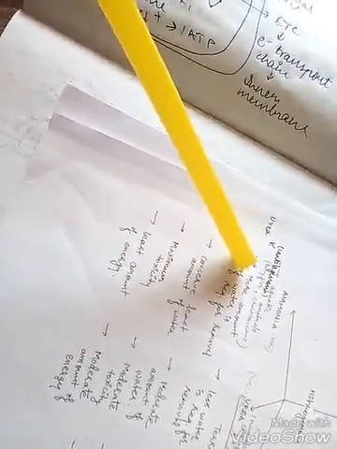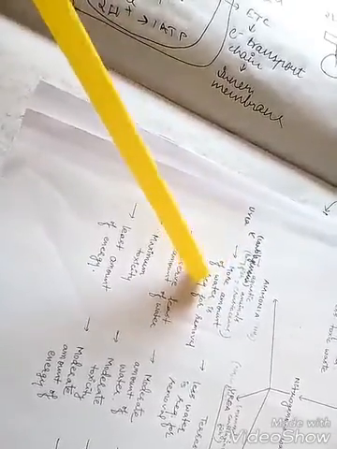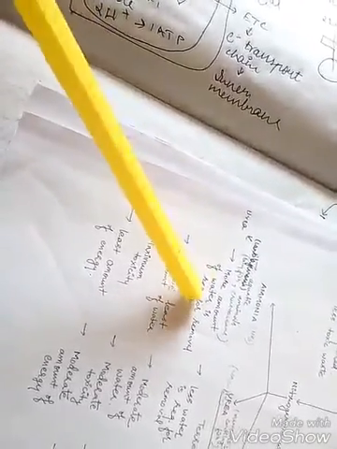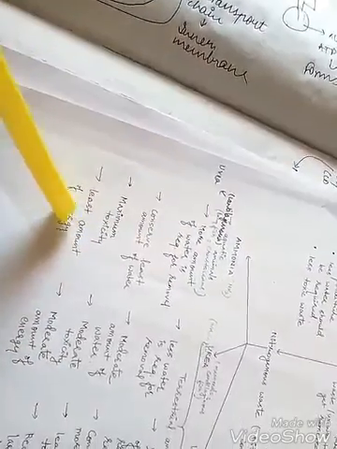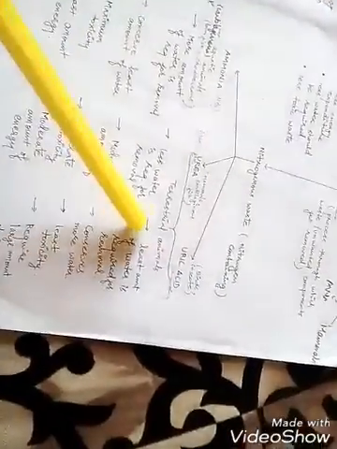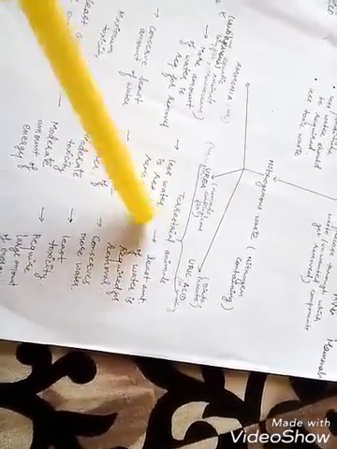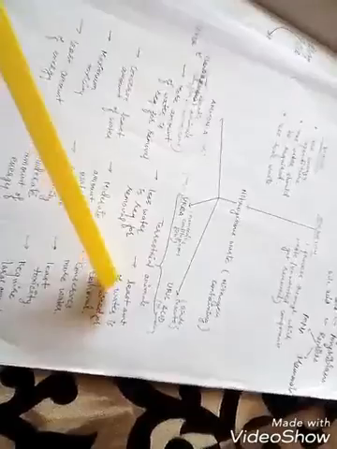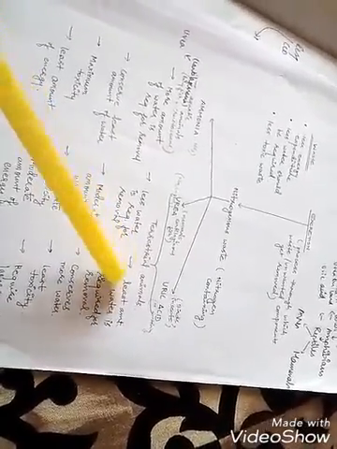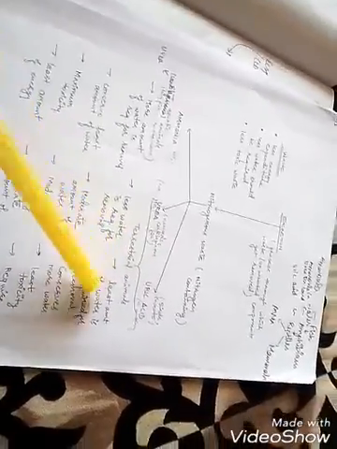So obviously we know that fishes and aquatic animals live in water, so they do not have any problems with water. They can excrete ammonia, which requires a lot of water. There's no problem. But the thing is that for terrestrial animals, the amount of water is less as compared to aquatic animals. So the excretion they want should conserve more water.